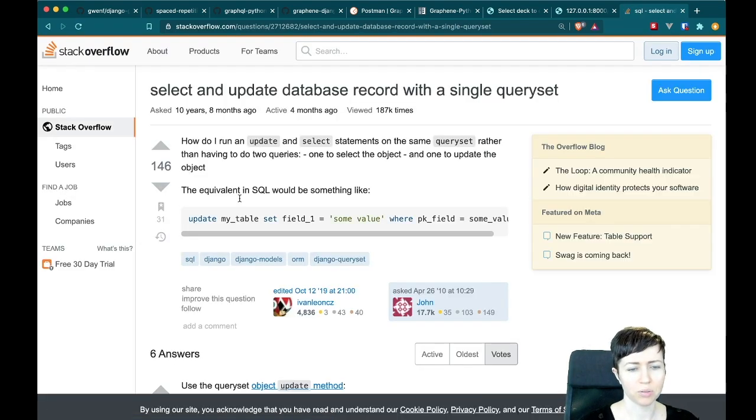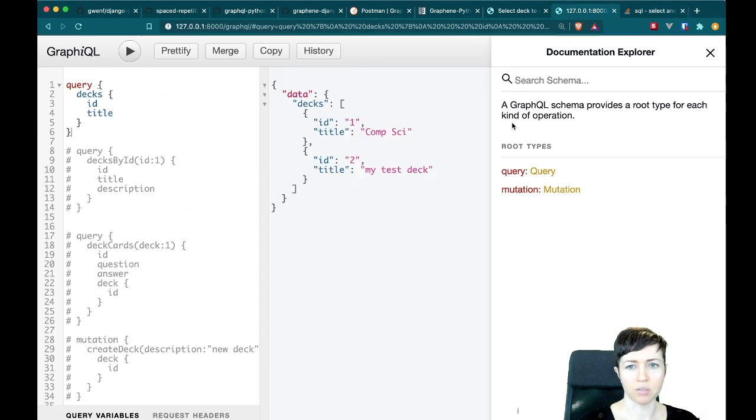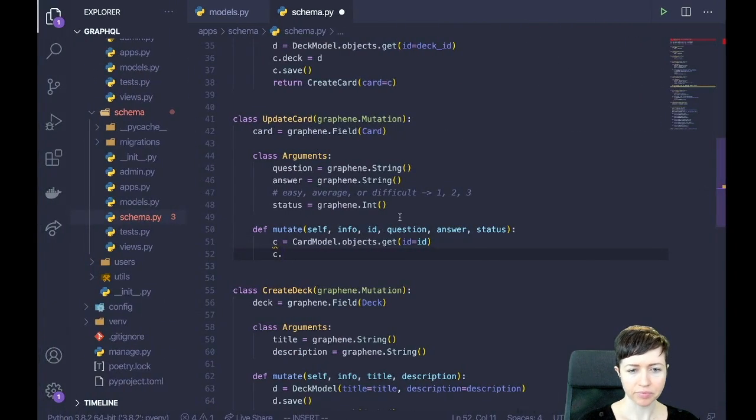Oh, we want to do filter dot update. Yeah, dot update. Okay. Field 1. So filter, they're actually getting a bunch of these, so they can update all of them at once. And then you set whatever values there. Okay. So let's see. So I can do c.update.